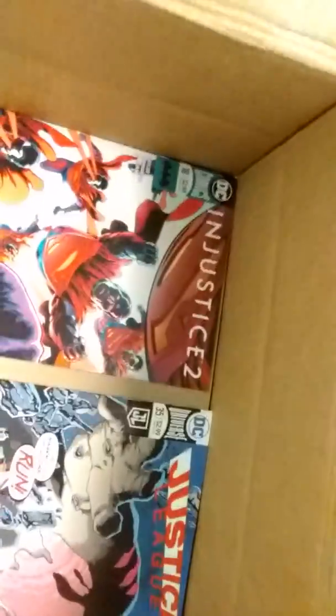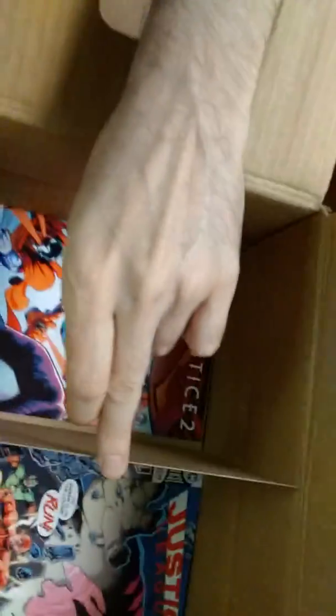So this is your small Diamond box. You'll have a piece of cardboard in the bottom, cover up the flaps, and then you'll have 2 rows of books. Naturally I grabbed an adult book by mistake, so we're not going to put that one in. So you got 2 rows of books. It would be hopefully filled to the top. You have a divider in between like that. That's how your typical Diamond box, medium Diamond box is packed. So we have 2 of those inside the big box, and that's how we get our shipment.